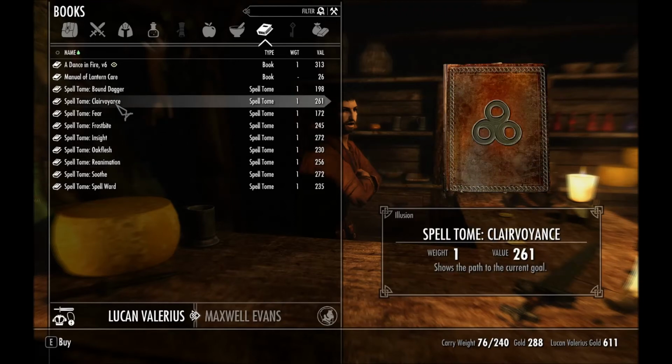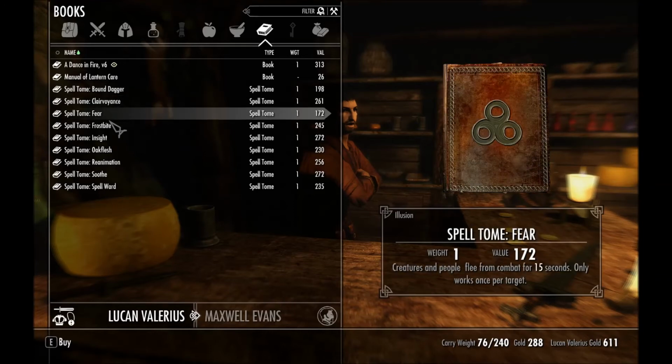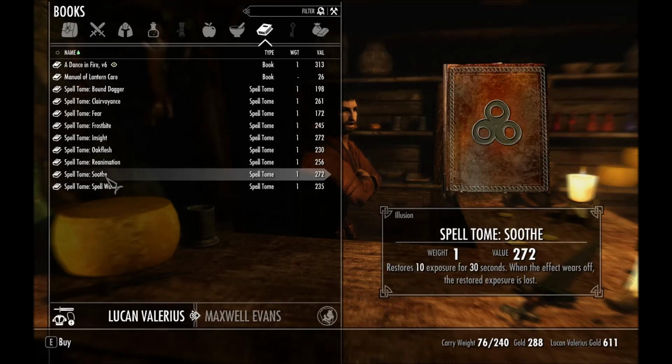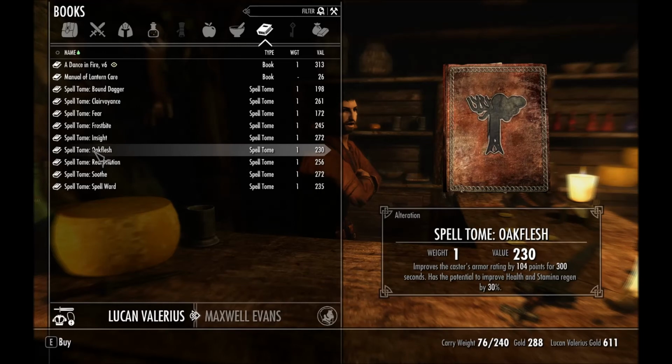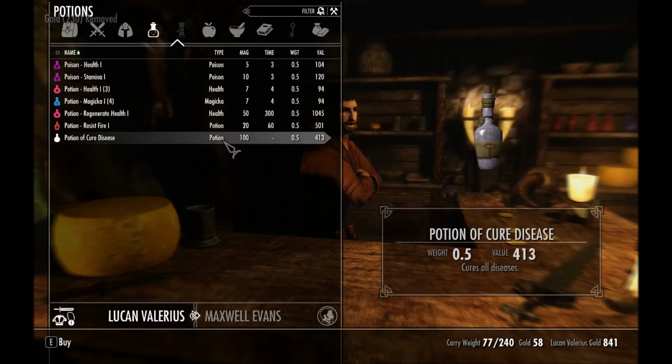No sparks. Bound dagger, clairvoyance, fear. Oak flesh is gonna be a pretty good one to have. Oh, I didn't even know there was spells to do with Frostfall. That actually increases your exposure. I'm just gonna get oak flesh for now, and that's gonna be all we're gonna be able to get.